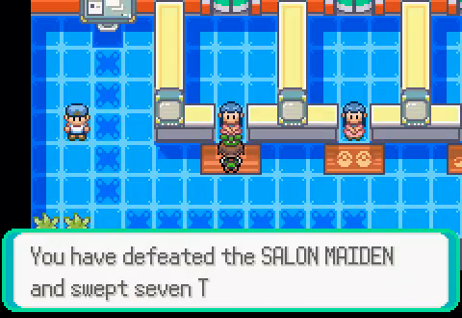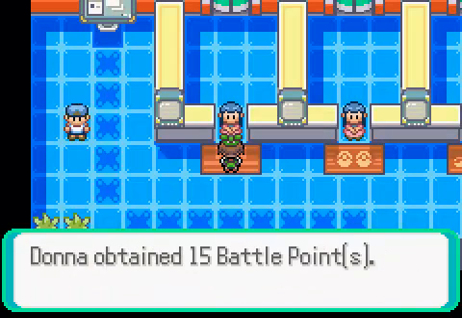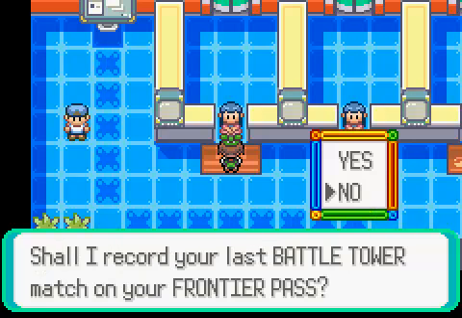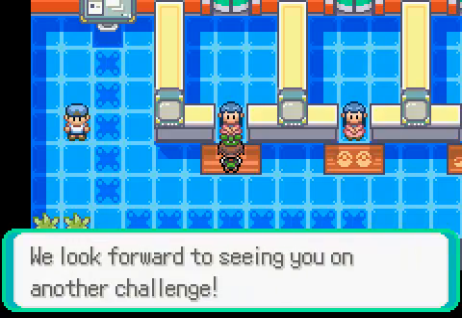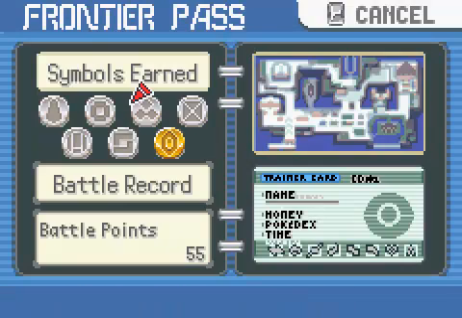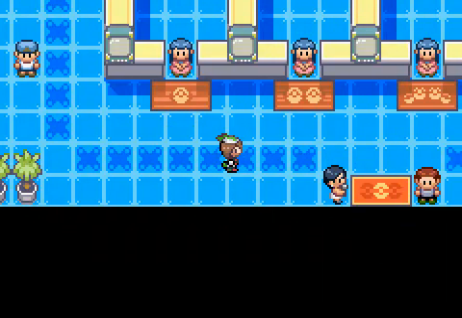Oh my god. There will be no next time. Well, there will, but not for him. Not for him. And unfortunately, not for me. So yeah, there we go. Got all the symbols. That is the Battle Frontier. God damn it, never coming back here again. Ever again. And I've got to get a gold symbol on every one of these.